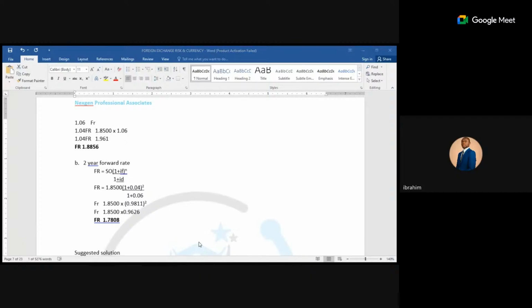When you see in some literature, they will tell you that, oh, forward rate premium. They will not say, oh, the difference between this and this is forward rate premium. You can see that your spot rate is 1.8500. Then the rate in the future is 1.8856 in 1 year. The difference we give the forward rate premium. It makes sense. We have a positive, right? Now, when you look at the second one, I'm just explaining that part of forward premium.